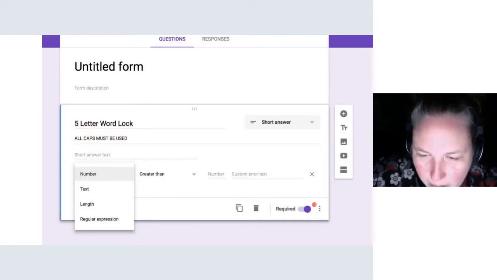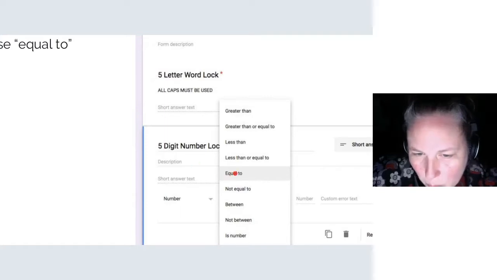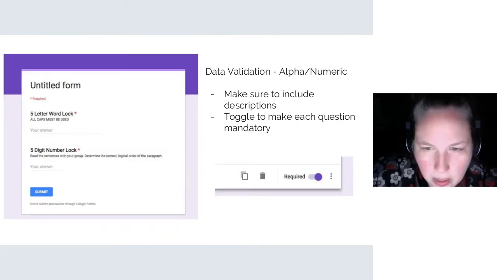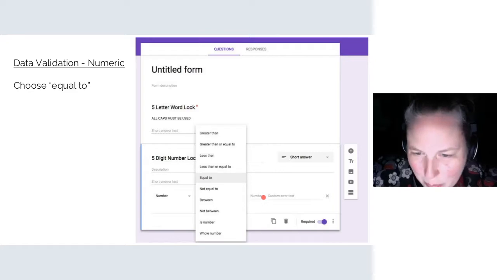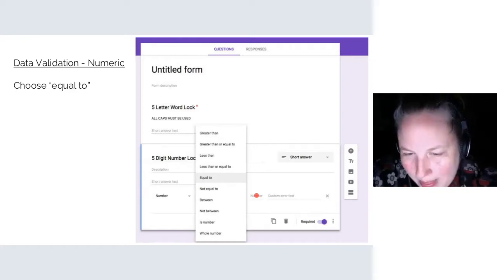So you've chosen data validation. In this case, for the paragraph sentences, you're going to choose number, not text. And then you're going to enter the number in here like this. Equal to is in the drop-down menu, and then you actually put the number. So whatever the paragraph numbers were, 35142 or whatever it was, it would go right beside it, and that's the only number it will recognize as being correct.